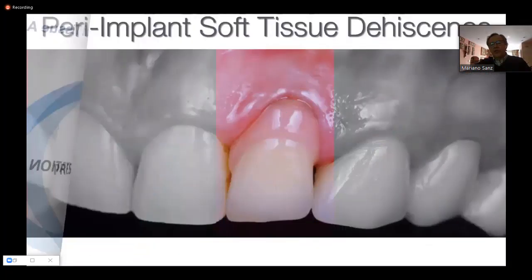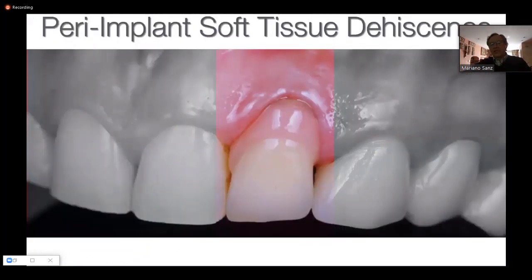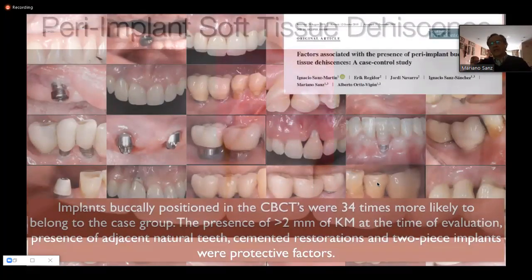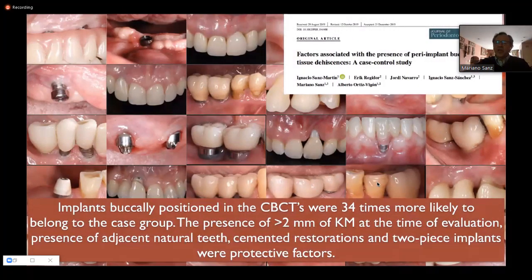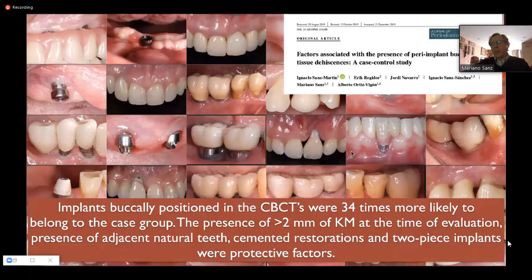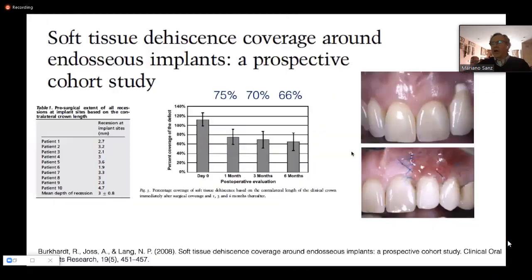So let me share with you in the last 5 minutes the last of the indications, which is the peri-implant tissue dehiscences. This is a much more difficult lesion to treat because you understand that we are not covering a root as later you will hear. Here we are covering an abutment, either metal or zirconium, and therefore there is no blood supply, and we cannot get any organic adherence of our grafts to the implant surface.